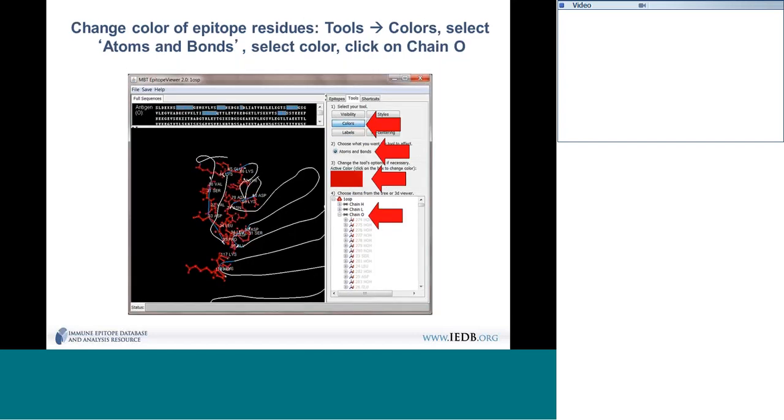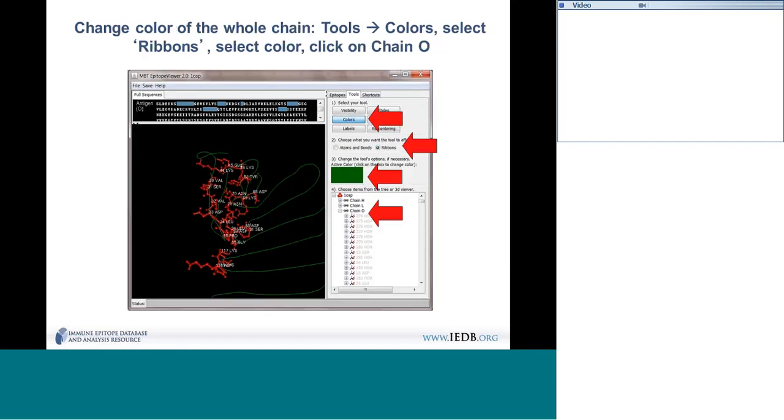Now you can start playing with color. Again, you click colors, you click atoms and bonds. Now there will be the whole palette of different colors, and you can click change all, and all the atoms for the epitope will change color. But you see, the ribbon is still blue. If you want the ribbon to be red or whatever color, you click here, it's now not visible, you click ribbon, then you select a color, and you click change all, and then the blue will become the selected color. In reality, it's a very easy tool to play with. Just remember exactly what you are doing, atoms or ribbon. So I clicked ribbon, selected green, and clicked change all.